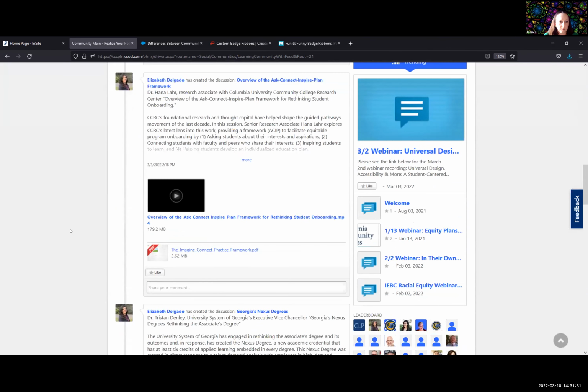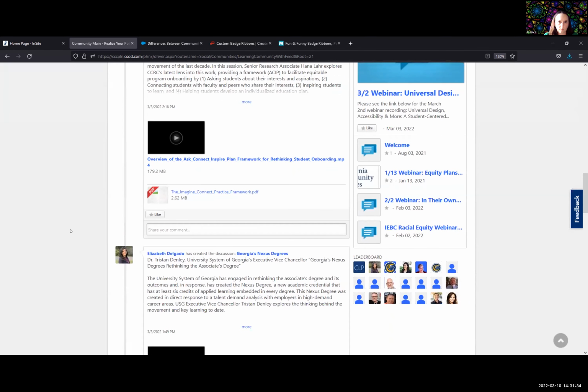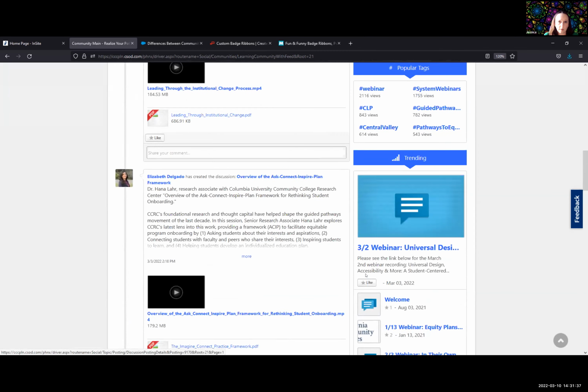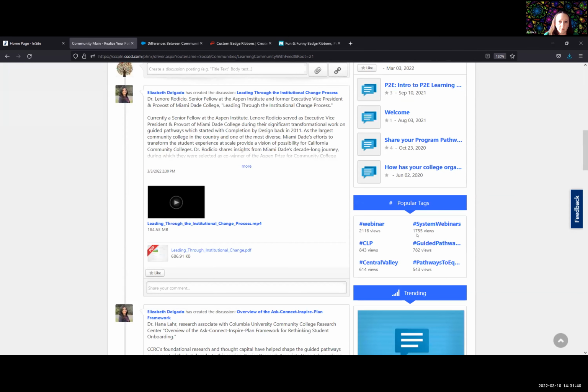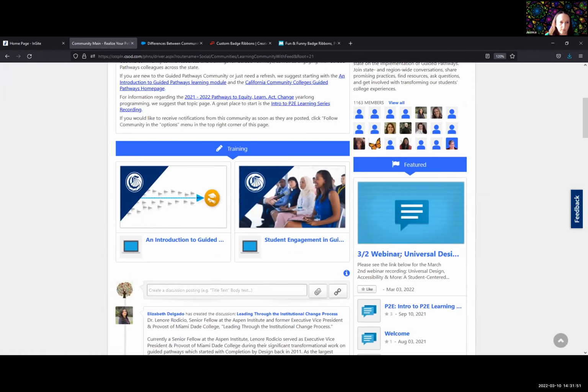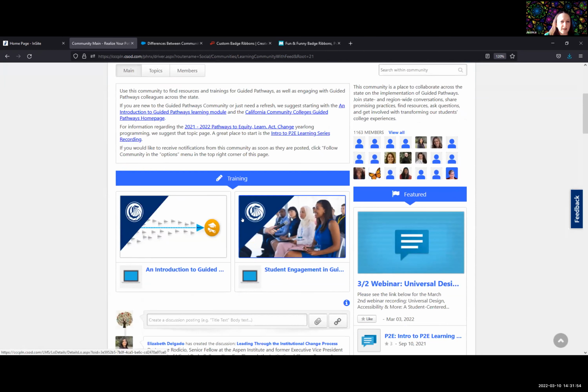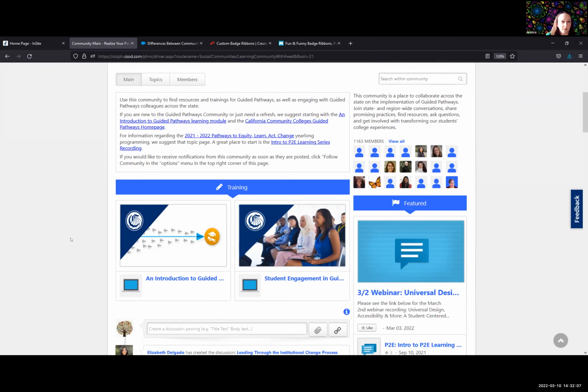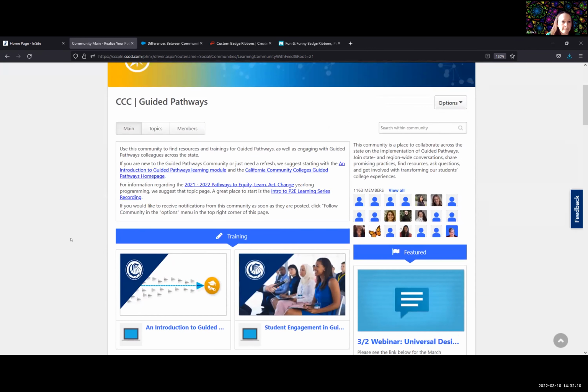So this one has a lot going on. Popular tags. If you click on one of those, it'll take you to a list of all the posts that have that tag in it. And this, I'm assuming this is that widget. Actually, no, this is a learning community one. I was tinkering around with that earlier, trying to figure out the difference between a learning community and a regular community. And it's something like this, where you have these two training modules at the beginning of it. But other than that, it seems like it's mostly just a regular community.